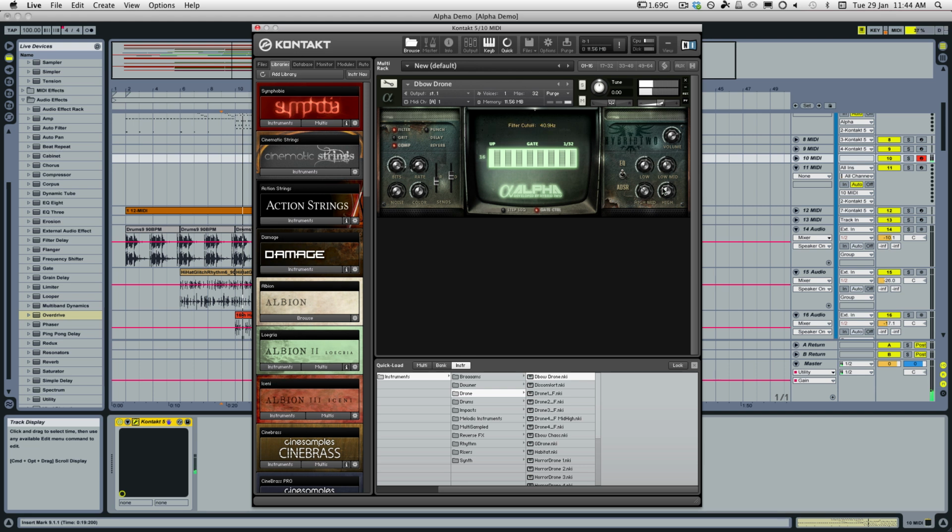And something I haven't mentioned yet is you've got full EQ control here, and it's based on the new EQ that they introduced, I believe, in Contact 5. So you can actually control the EQ of your sound. It's quite a cool EQ. Say I just wanted that digital kind of sound and less of the actual drone part, you know, pull out the lows and then boost the highs a little bit.